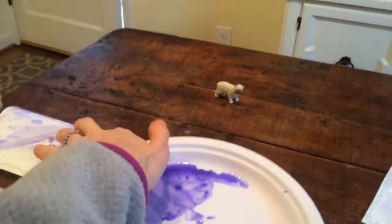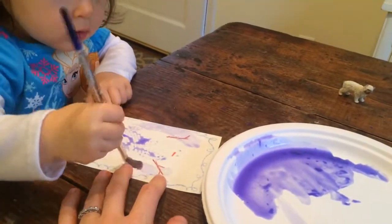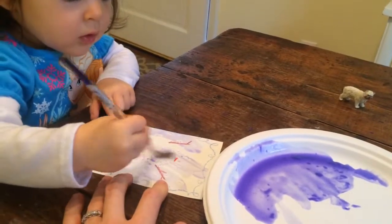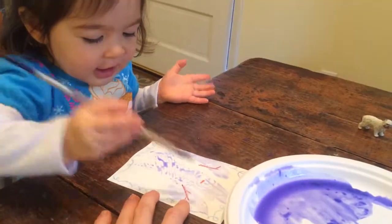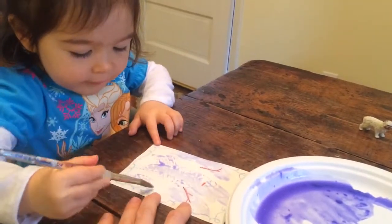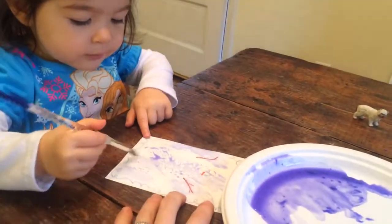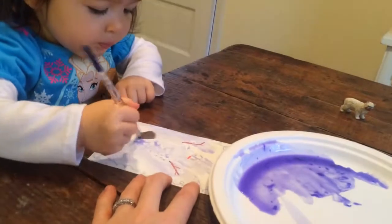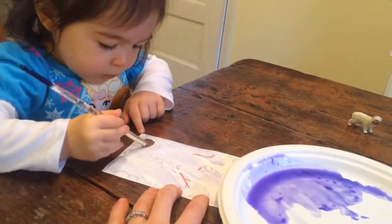There's another hidden picture in this one. What's this one going to be? What is that? Snowman! Yeah. Keep going. You gotta fill all blue. Make it all blue. Beautiful job.